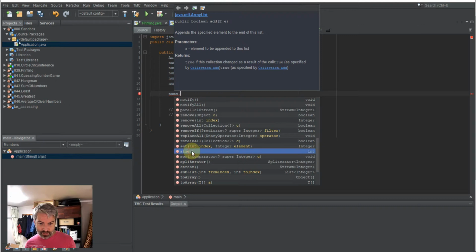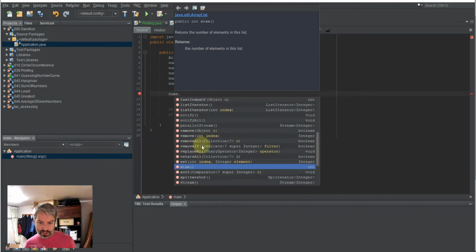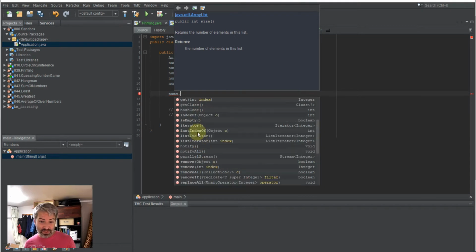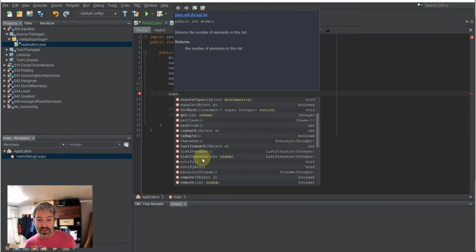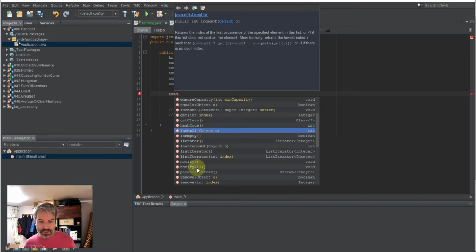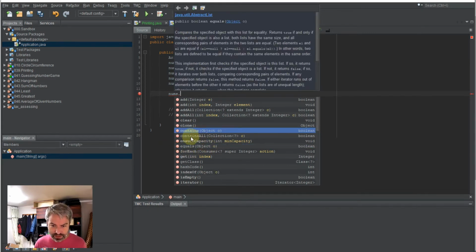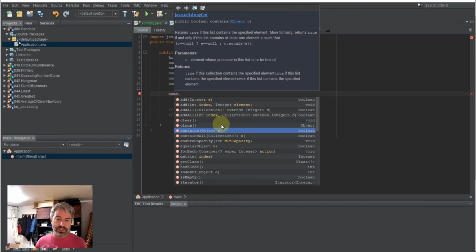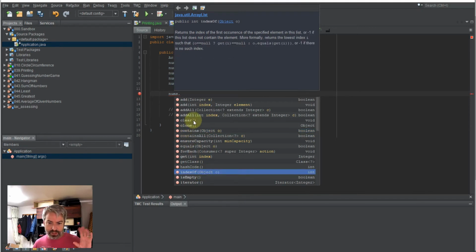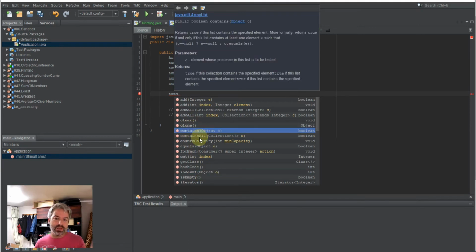We can check the size like we already did. We can remove objects, replace all. And there's a ton of stuff in here that we really won't use. But things like indexOf, we'll definitely use that. It's going to basically find the location of something and return that location if it's there, or return -1 if it's not there. Then there's contains, to see if an object is in there. It's a little bit different than indexOf, because it's just going to return either true or false. If it's there, true. If it's not there, false. So there are a lot of methods in here: clear, clone, and all these kinds of methods that we can use.